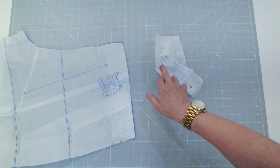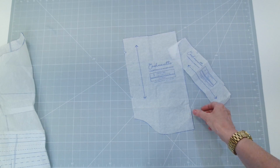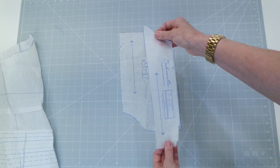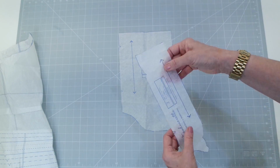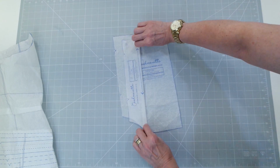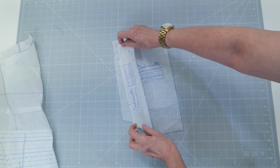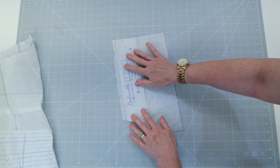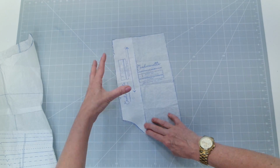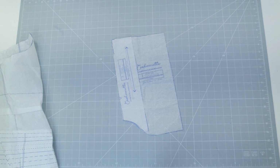I also wanted to show you the pocket piece when I was on about the facings. So you've got your pocket bag. You would cut the 4 as you normally would with pockets, and then you have this pocket facing that you cut 2 in fabric and 2 in interfacing, and this then gets stitched on. You can either turn it, do a 1/2 inch seam allowance, and trim off that curve, or you can overlock down that long edge. It'll be in-faced on the back, so you put the wrong side to the right side. You then stitch down this edge, and then you use that as your back pocket, and it gives some extra support on that front area.